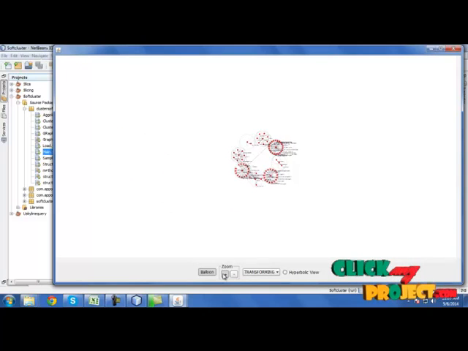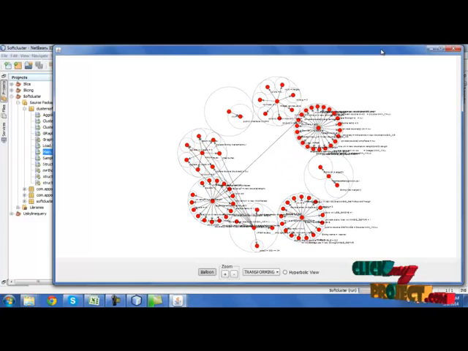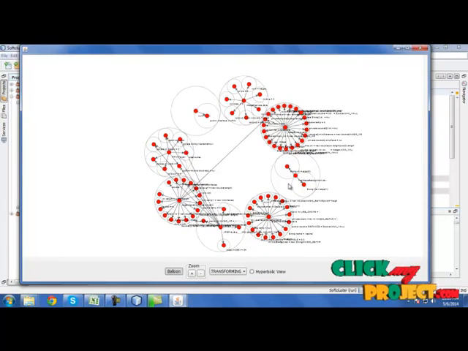Click zoom. It will show the dependency information in a cyclic manner. It will show the number of methods that are interconnected between the classes. So here some of the items, for example public int width and int height, are connected to each and every class in a hierarchical manner.